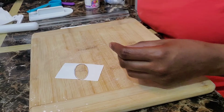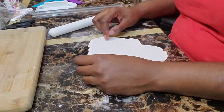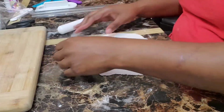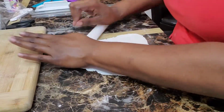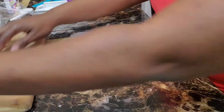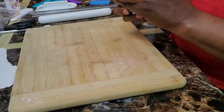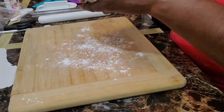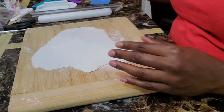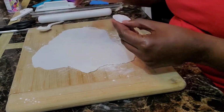Okay, I cut out that oval in the middle of my card, and this time I really got this fondant thin. I really got it as thin as I can get it. And I will be using that oval that I cut out as a template, because if you have a circle cutter, you can always press it to make it an oval, and you can use that like it's an oval stamp cookie cutter or something. But unfortunately, I don't have one.